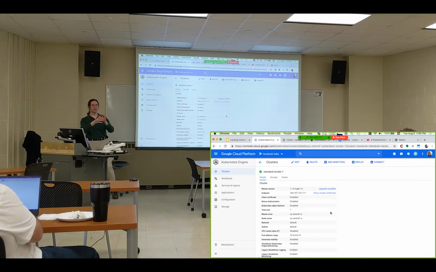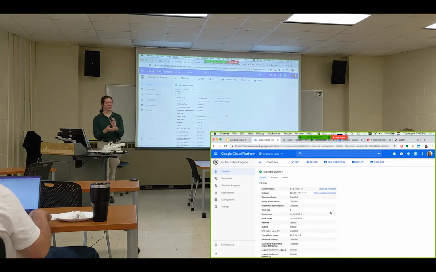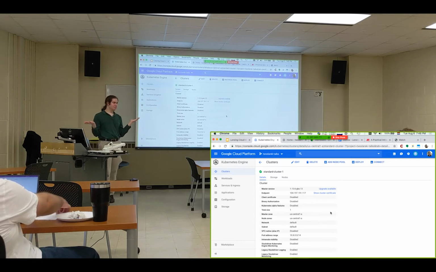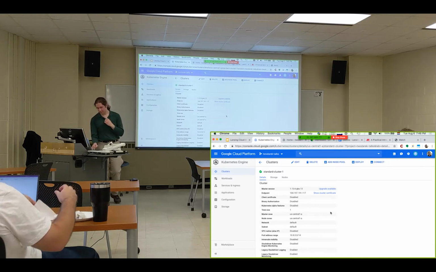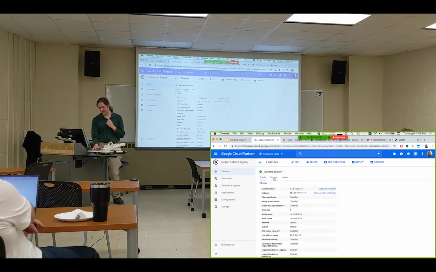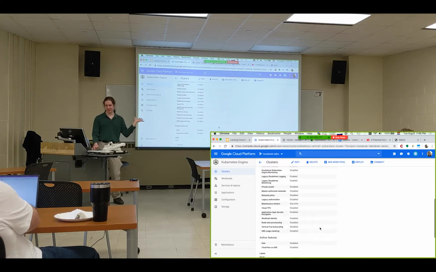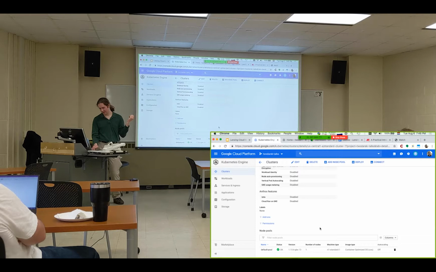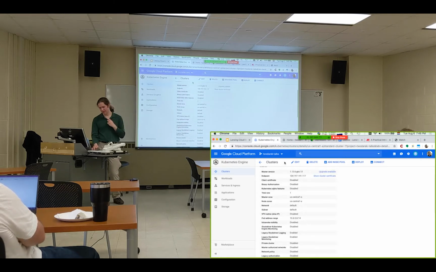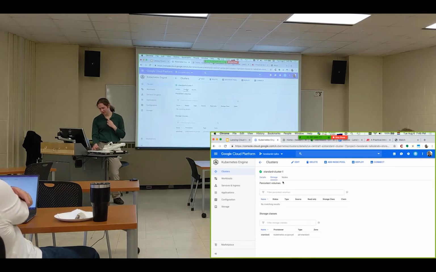You give it a pile of compute nodes, a pile of machines, and it figures out a machine that's available and puts the job on and deals with failure cases and a lot of stuff like that. So I like it because I use it all the time. And similarly to everything else, here's your dashboard of your one cluster. You've got details here. You've got your node pools at the bottom.